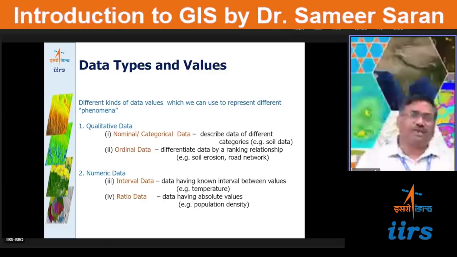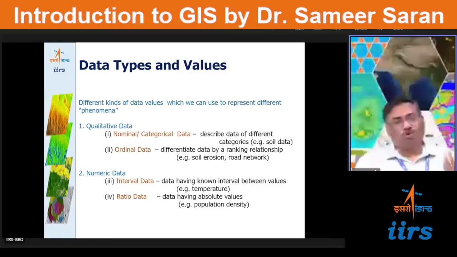The second category is ordinal, where you are trying to provide a high, medium, low ranking. Means you want to show a map where you only have to depict the order or the ranking with respect to others. So the relative ranking can be done by making use of ordinal data sets. These two categories, nominal or categorical, and ordinal, come under the category of qualitative.